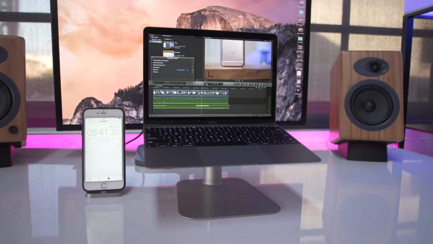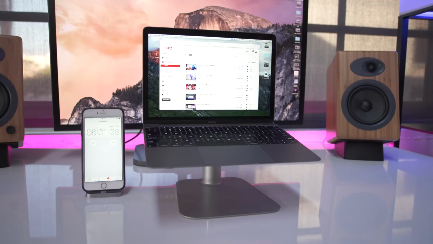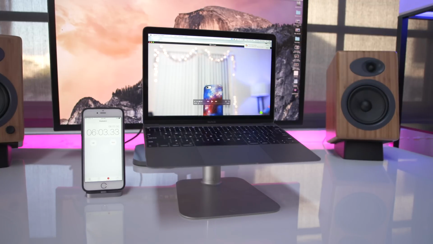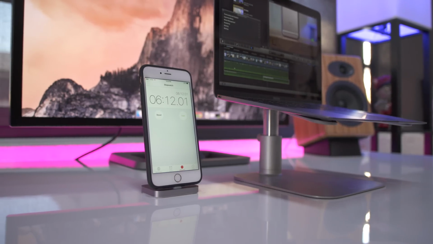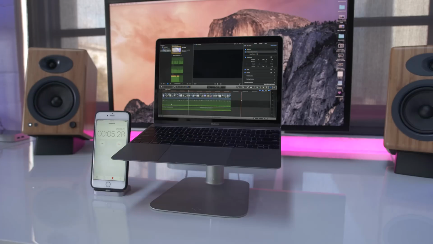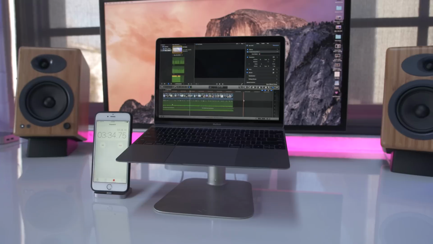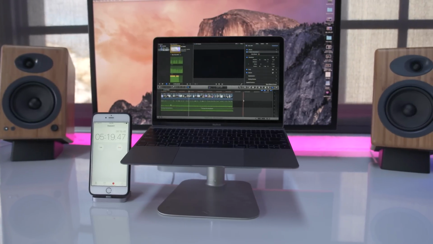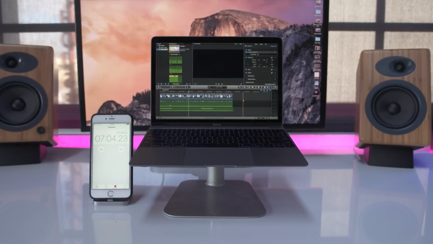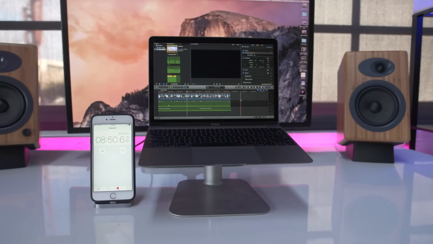So jumping back to the export, we are just about done. 6 minutes and a second when it hit 100%, and 6 minutes and 12 seconds when I stopped the clock. Now, just to make this just a little more interesting, I went and did the exact same export but with background rendering off. So the entire timeline had not been rendered yet, so all the color correction and everything was done through the export, similar to what you would find in Premiere.